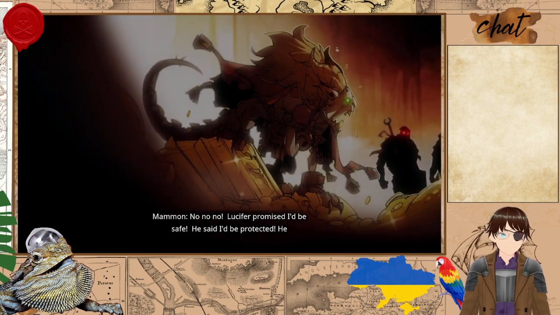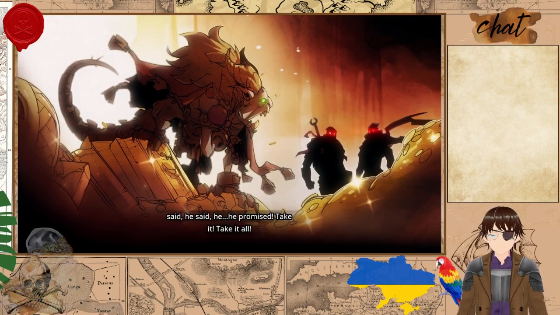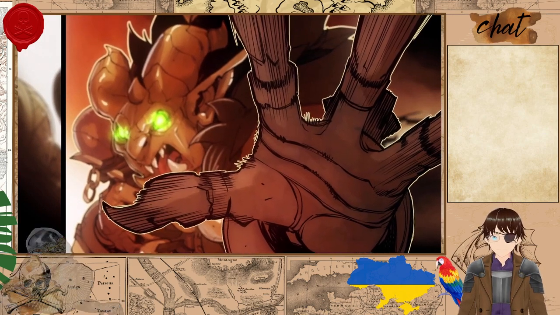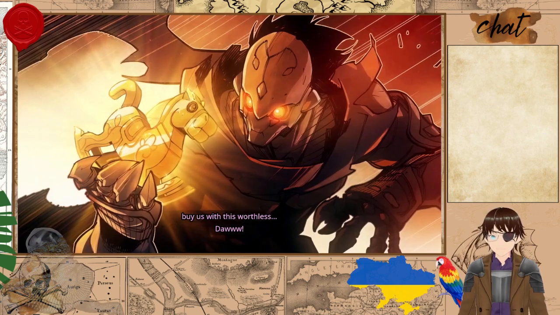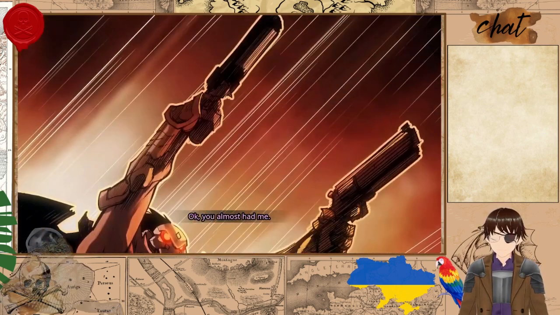Nice lantern. No! Lucifer promised I'd be safe! He said I'd be protected! He promised! Take it all! We're the council's enforcers. You really think you can buy us with this worthless... Okay, you almost had me!